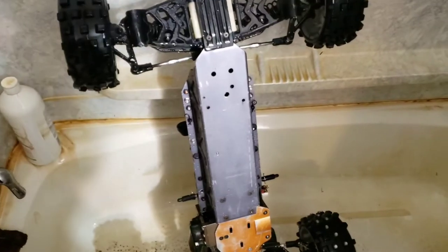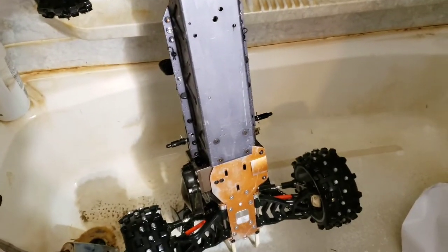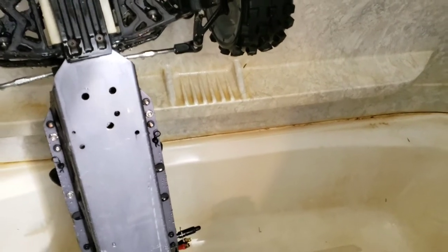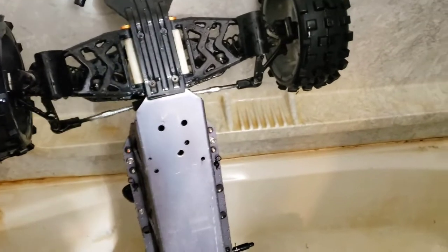Let's say you're a dude that doesn't have any way to dry your car — what do you do? So ordinarily to dry this thing out, I bust out the air compressor and blow it all off and let it sit. I'm sorry about the scum in my bathtub — I have well water. That is not butt sweat, it's not nut oil, it's good old fashioned rust. It's clean up here where the water doesn't run.